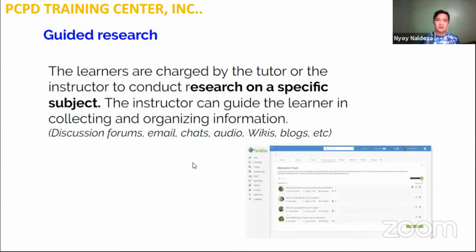Guided research. For high school, for college, you can ask. Actually, mas working ito ang guided research kapag nasa online learning. Kasi it's more on searching information via internet, literature, conceptualization, creating the problem, scope limitations, literature. So talaga magagamit nila ngayon yung skills nila when it comes to information searching.